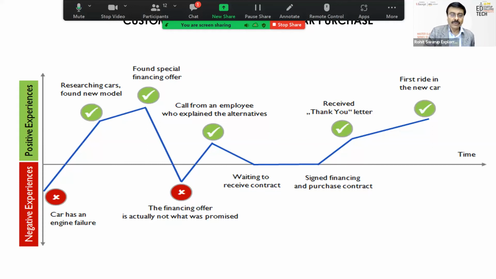Now, how do we do that? Once we create a journey map, we already have these negative points here. How do we try to address the negative points? Sometimes it is very simple, as we can see here. Sometimes we will go back to our stakeholders to understand how they think we should cover this.